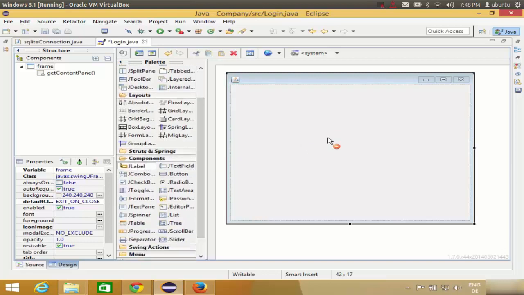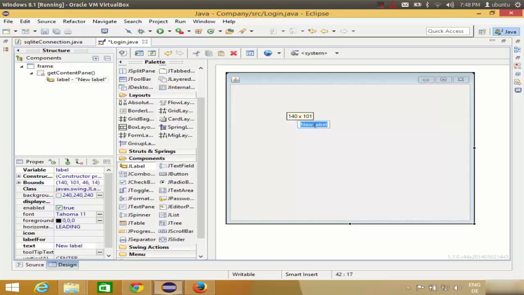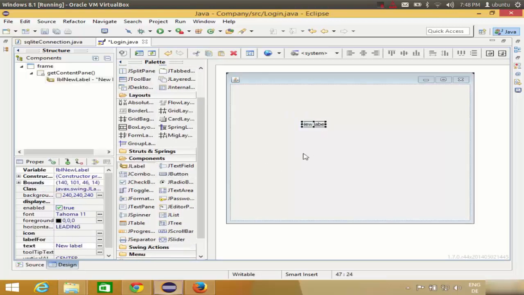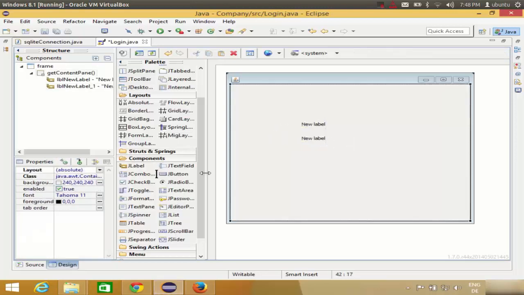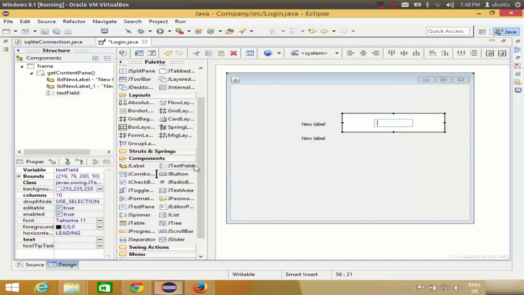and I will take two labels, label 1 and label 2. Okay, so I have taken these two labels, and then I will take text box 1 and text box 2.